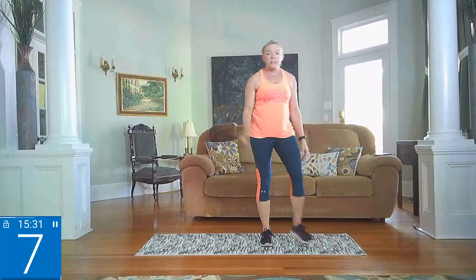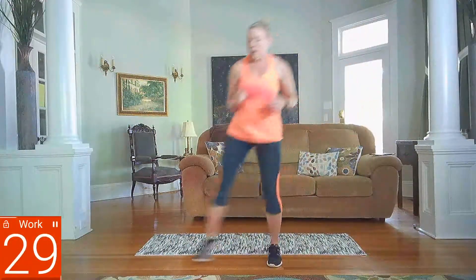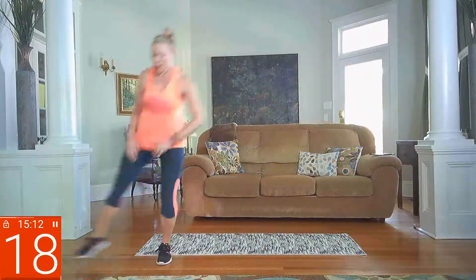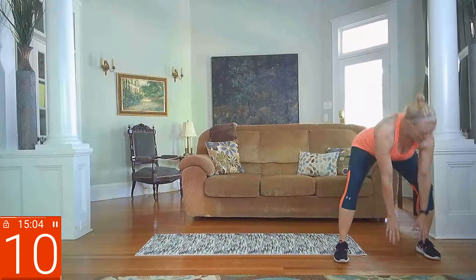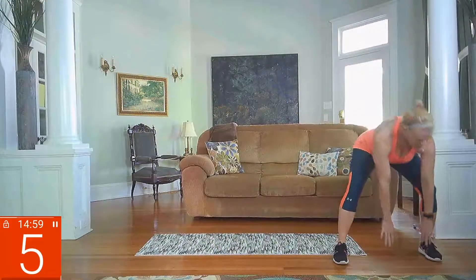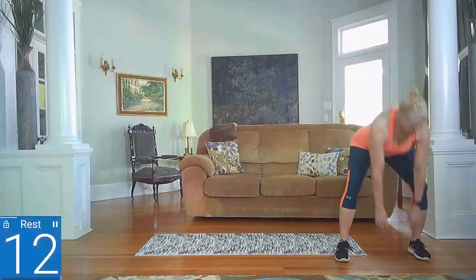Come up to standing. We're going to get that heart rate up just a little — we're just going to do some little shuffles from side to side. Take a shuffle over to the side, reach down to the middle, then shuffle back. Reach — so you've got a little squat on the end, almost like a little deadlift. Reach down to the floor and just shuffle back and forth to get that heart rate up.